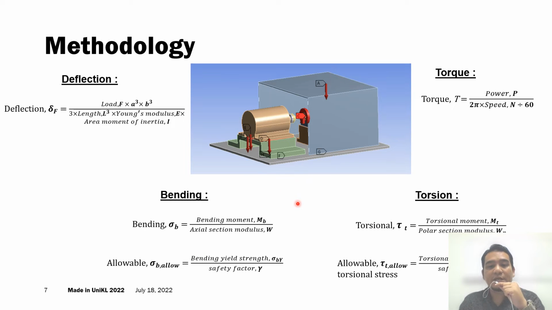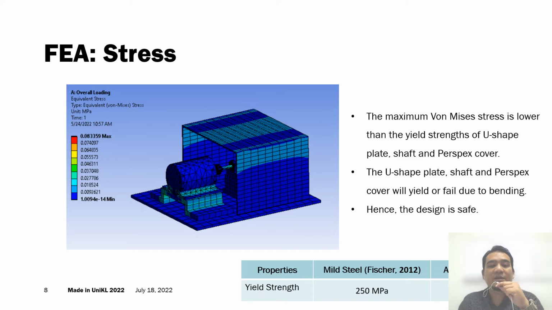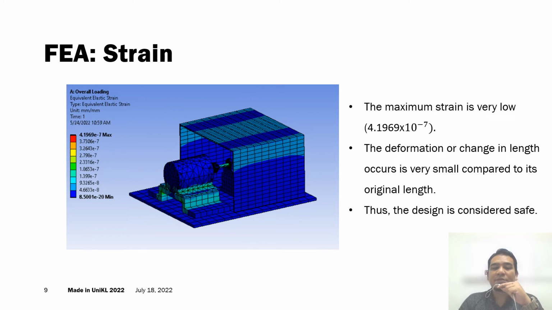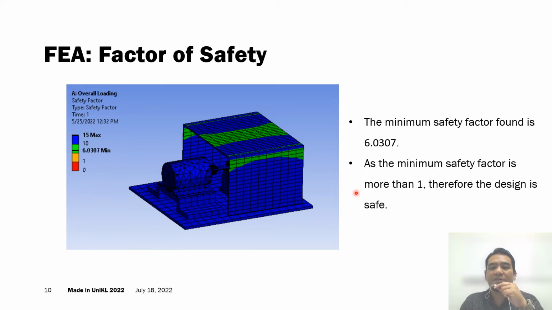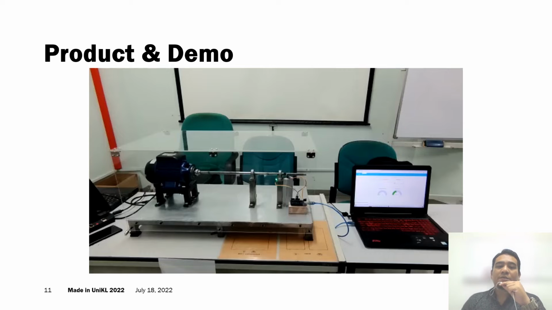Applications: we designed our system in a CAD model to study the mechanical properties. We studied deflection, bending, torsion, and torque analysis. We performed finite element analysis to study the stress and strain. Based on the stress and strain analysis, our product is safe to be used, with a factor of safety of more than 6.0307.